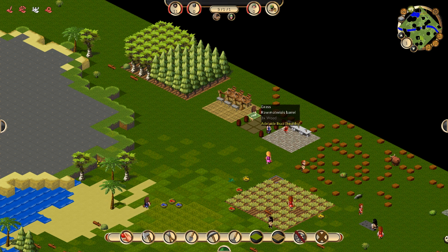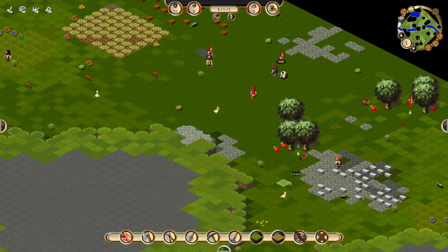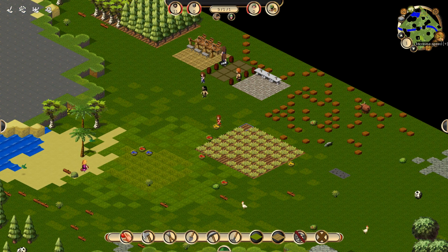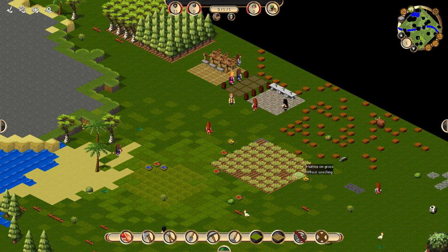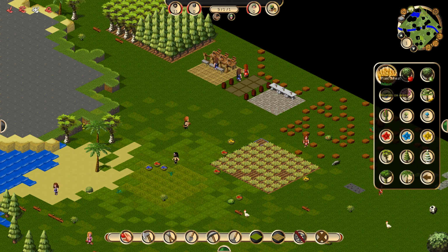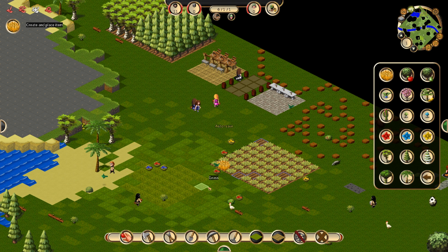Alright, and now, as you see, they are putting the wood in the barrels instead of having it lying on the floor. Same thing for the stone. So let's increase the speed a little bit. And okay, so we have a few areas where there is no wheat, so let's make sure. Okay, so our farm is almost done.